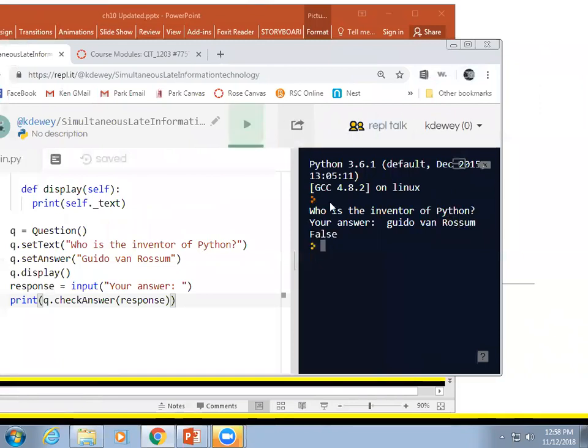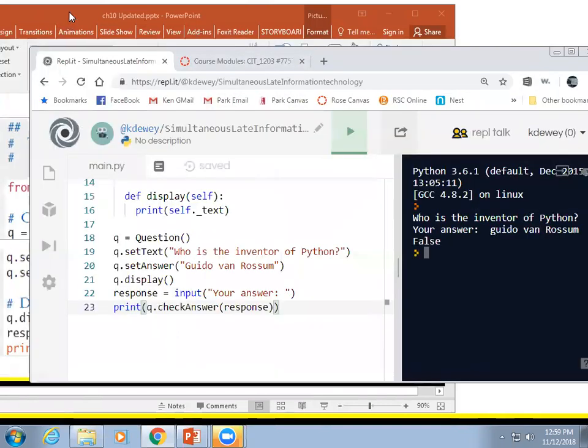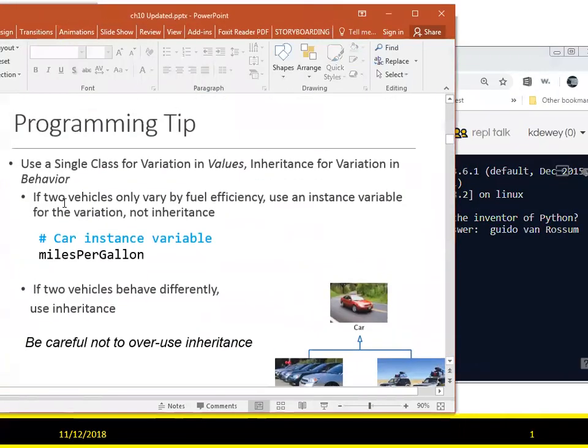I was just thinking the same thing. So why is it false? It's case sensitive. Could we make it so it's not case sensitive? Yeah, we could. What methods could we use? Use .upper or .lower. Right, we could use upper or lower to convert both to the same. Okay. So we could do that. So it is case sensitive. So now we know it does work. Pretty cheesy type of question here, but it does work.